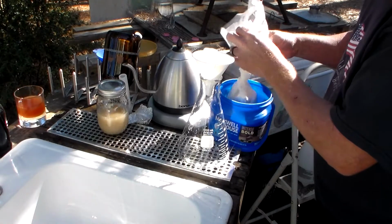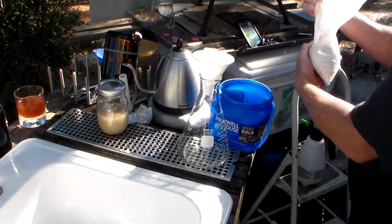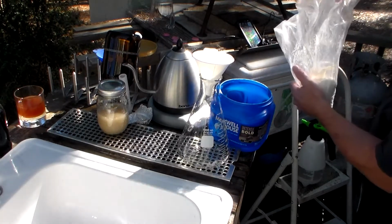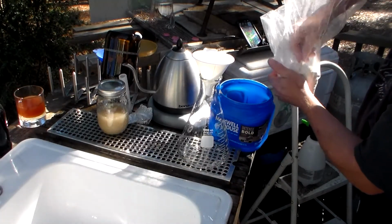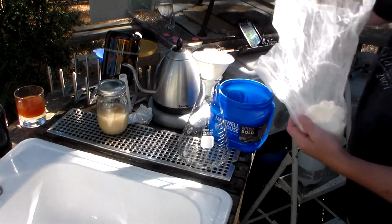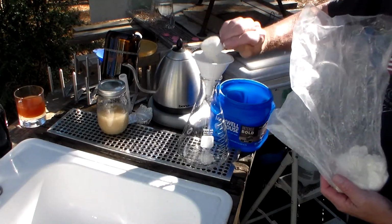This is the best way I've found to do it, and I've asked somebody, is this okay to do it this way? Because a lot of times what happens is you'll actually put this in the flask and then boil the flask and make it like that, but I showed somebody how I was doing it, and they seemed like they were cool with it. It's so very clumpy, so what I do is just put it in this funnel.